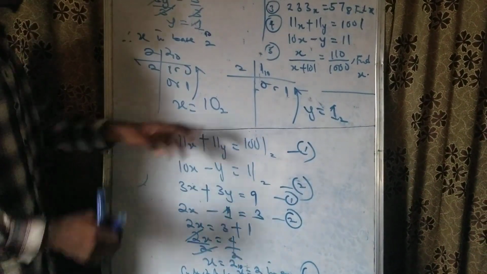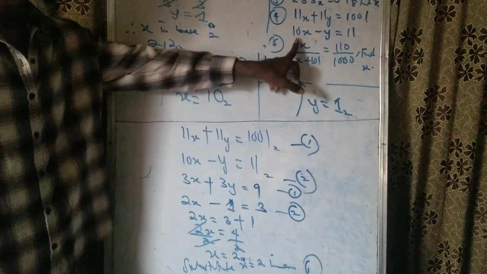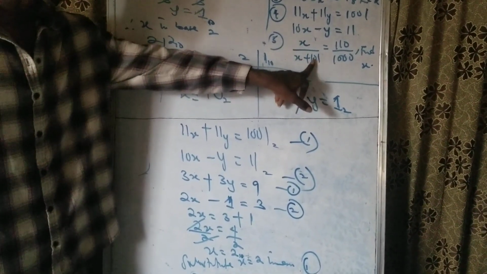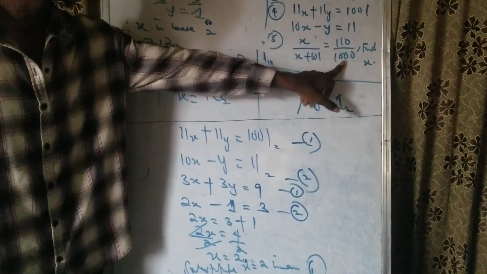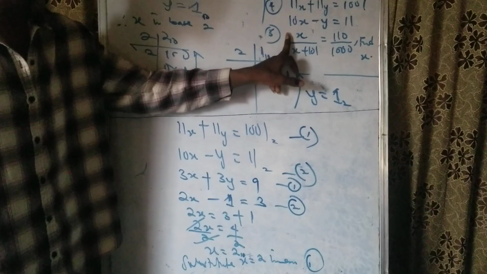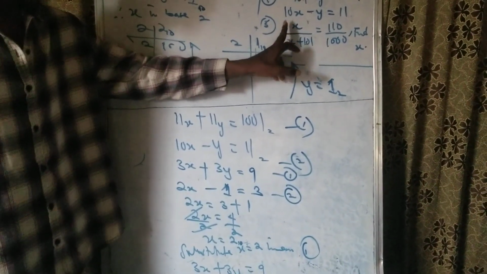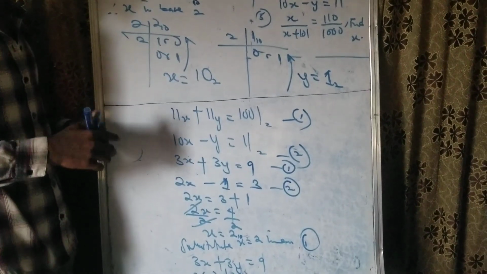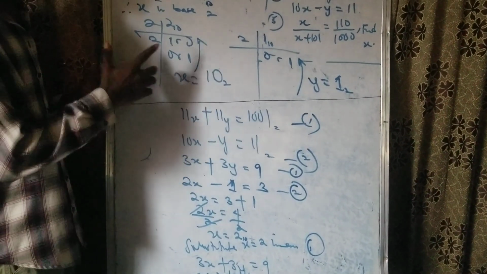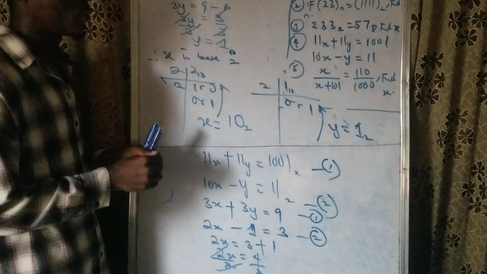So please, I really want us to solve this question for ourselves. Leave this value of x over x plus, convert this one to base 10, convert this one to base 10, convert this one to base 10, then cross multiply, get the value of your x, and after getting the value of your x, you convert it back to base 2. Then we get that. So please, I really want you to share, comment, and if there's anything you feel you did not understand, you can drop it in the comment section. So please, thank you.